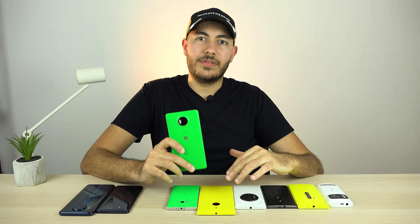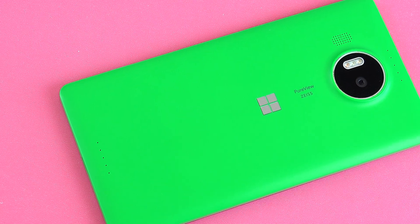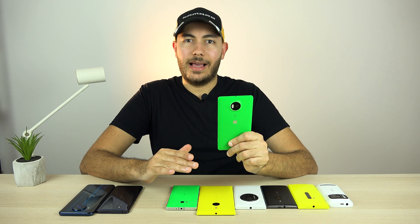Then came the Lumia 950. This phone perfected the formula first started on the Lumia 1520, with much better algorithms for images and better low light performance. It was also the first phone with triple LED flash, and it allowed you to adjust how much flash effect you have in images after they were captured. It looked like wizardry.